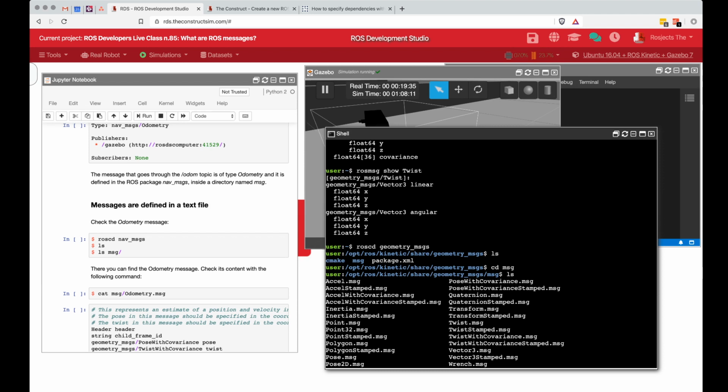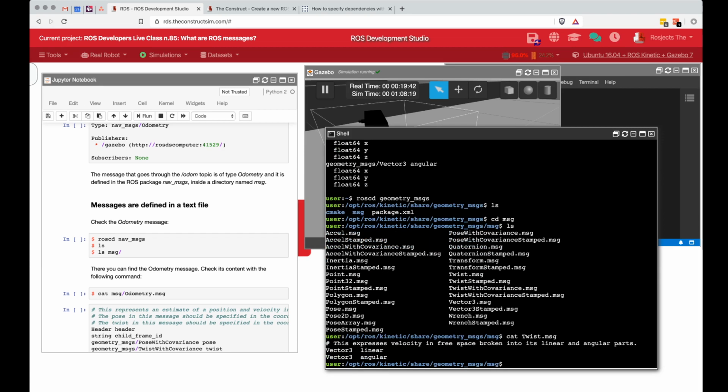I can see the linear Vector3 and angular, but what about all these components? Well, in order to simplify, when you create a message file, you don't need to specify all the subcomponents for each one. If you know that there exists a Vector3 message that already contains those components, then you can just specify it in this way.